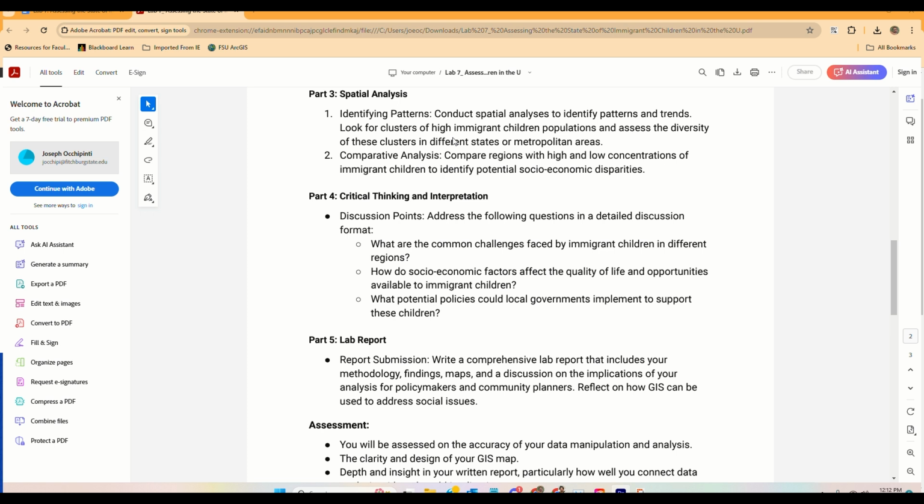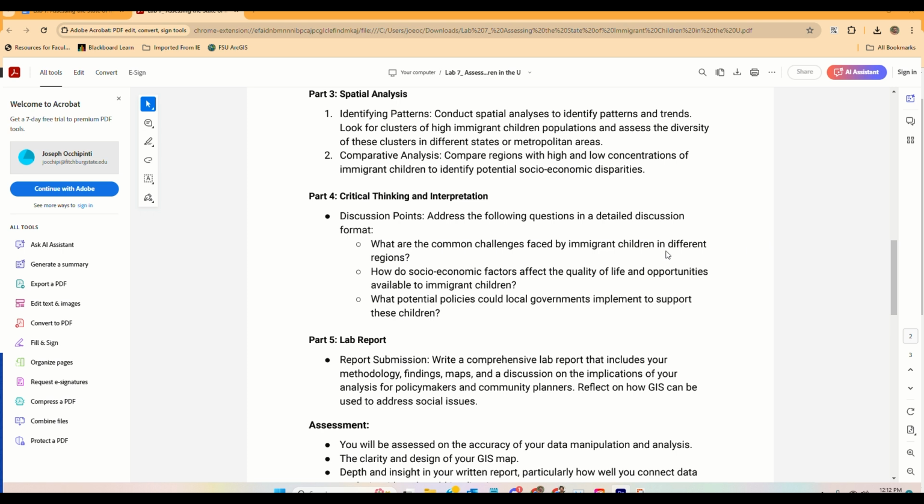You will be identifying regions, and it's up to you. You can look within Massachusetts or within the state or the whole country. Focus in on an area that has a low percentage or low concentration of immigrant children. Focus in on an area that has a high concentration. Then take a look at those areas for their economic and cultural and social characteristics, and see if you see any patterns and talk about it.